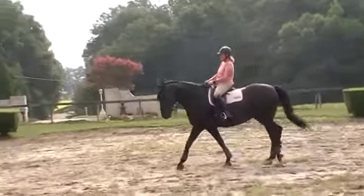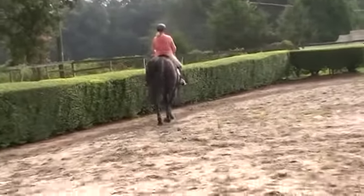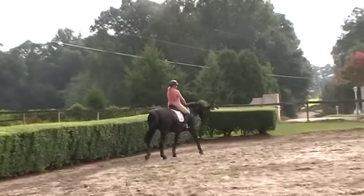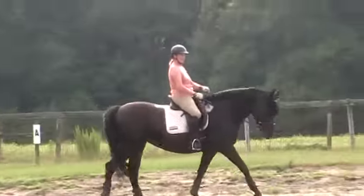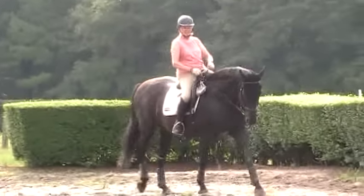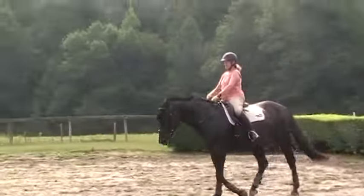Now we're going to add to this. Where are your hands? They were up — good. So we started this session with Trudy focusing on her riding position because as a horse changes their balance and connection, it's really important for the rider to be more stable. Her goal is to keep her hands in front of the withers, testing by touching the mane. As a result, she has to keep her seat up further, and this only works if she's using her leg to keep Annie connected to the rein.